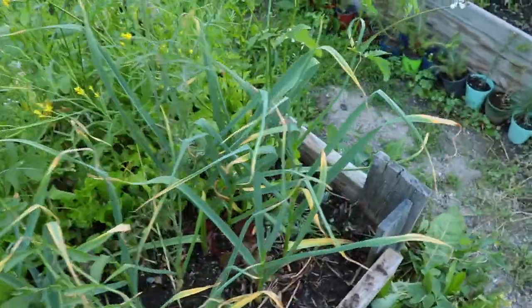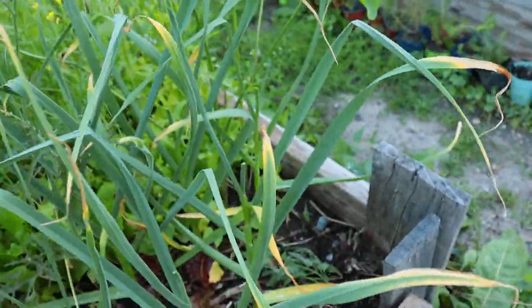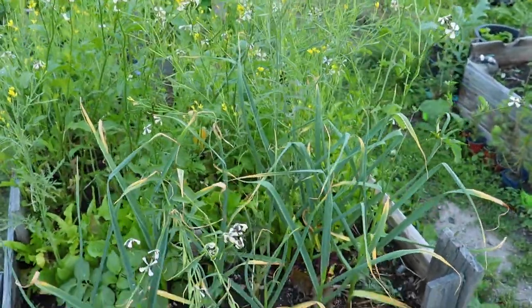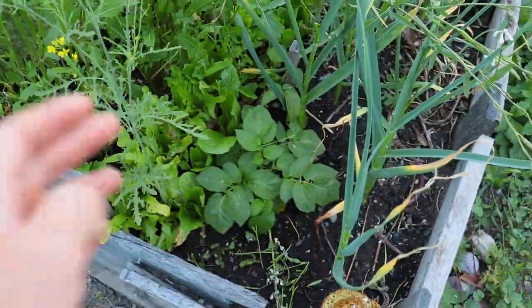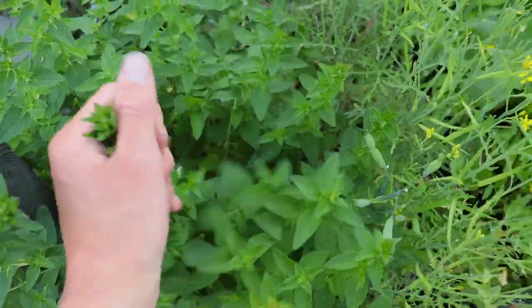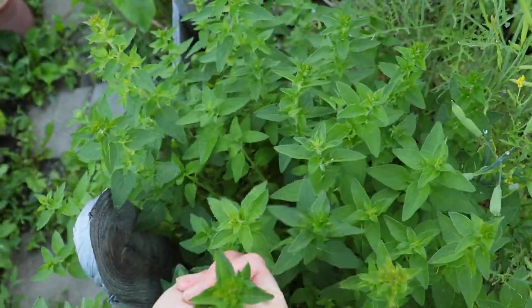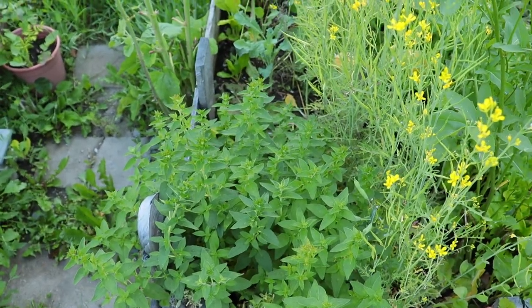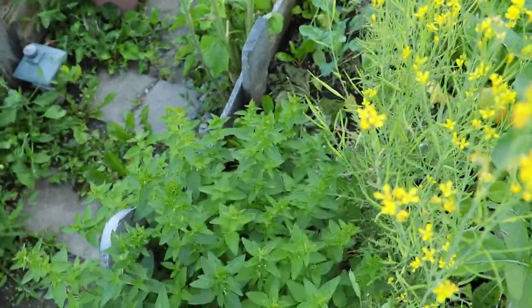We have our garlic — I've already plucked the scapes off and I cooked some for dinner today with some shrimp, it's fantastic. They're doing good, I'm excited for the garlic. There's a random potato in there too — cool. Lots of oregano, so much. This actually might be a certain type of oregano — wondering if it's more of a gem type. If anybody knows what it might be, let me know in the comments because it's not regular Greek oregano.